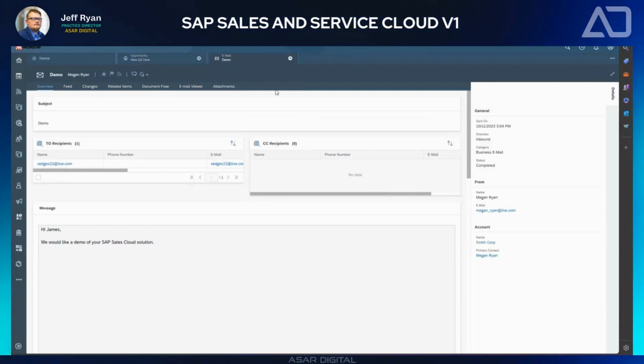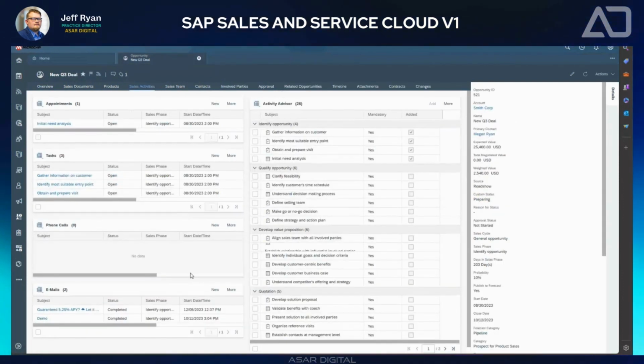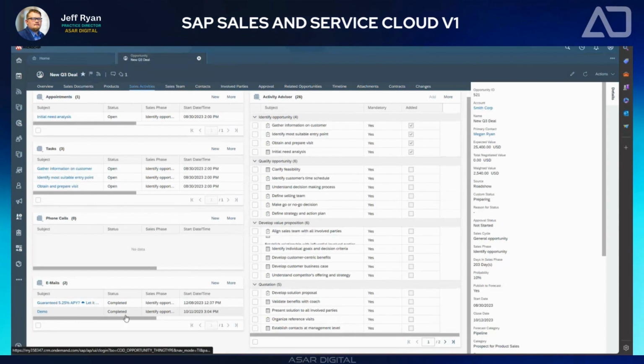So you can see how this part would be a great benefit. Now, if Lexi is sick, whoever comes in this opportunity can go, oh, okay, I can see there was an email here. It looks like she's looking for a demo. That information can live in here and be a great collaborative piece. And so you're not really working in a silo with this information being stranded.